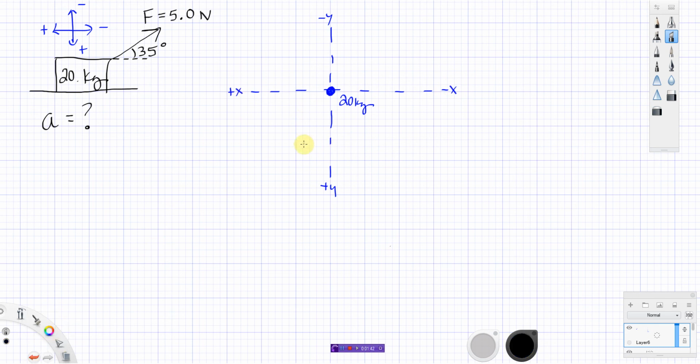Okay, now I need forces. In my head, my checklist is: is there gravity? Yes. I'm assuming we're on the planet Earth, so gravity is always down. Draw the force of gravity pointing down. So that is m times g. For this one, that is 20 times 9.8. You know what, I'm just going to jump to that. It's 196. Yes, 196. Ooh, you just heard me drop my calculator. Okay.